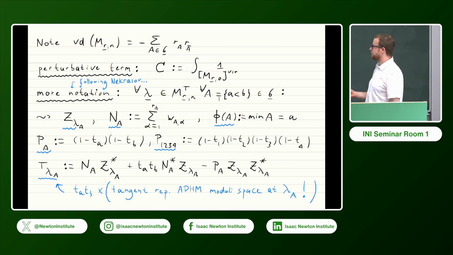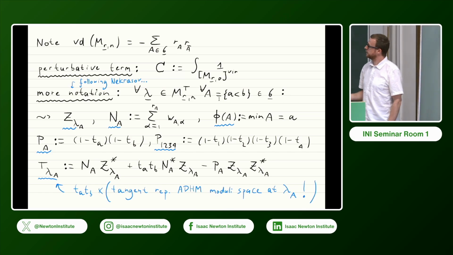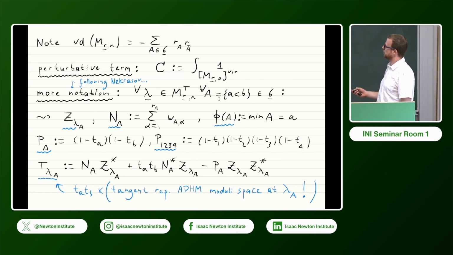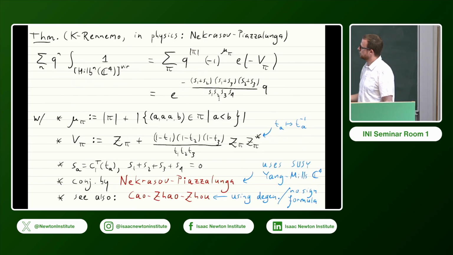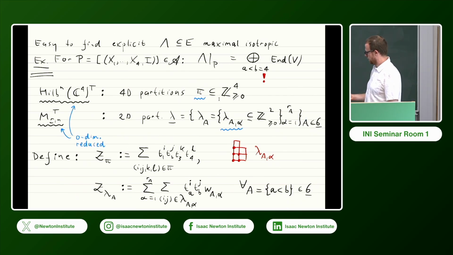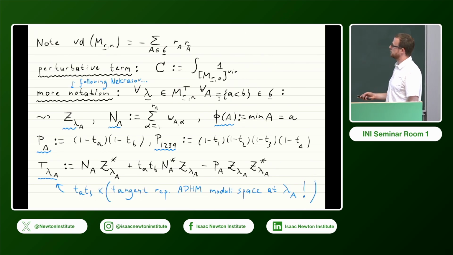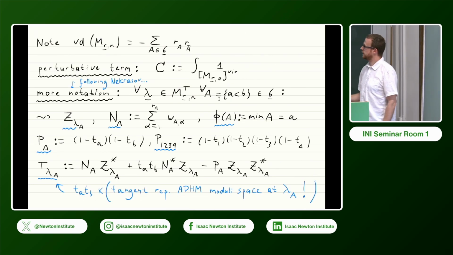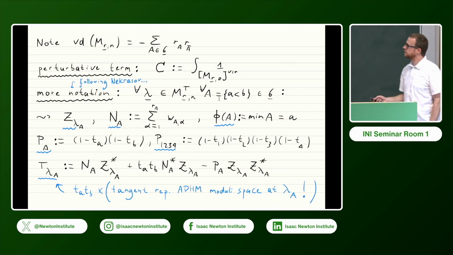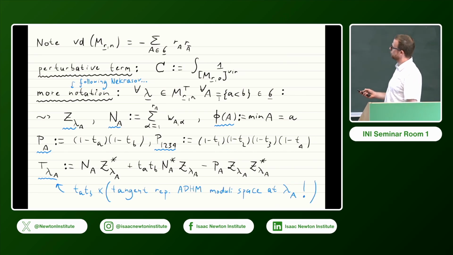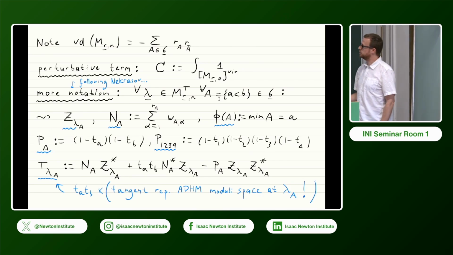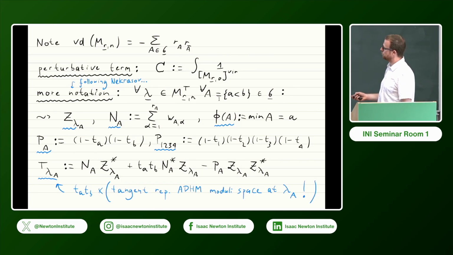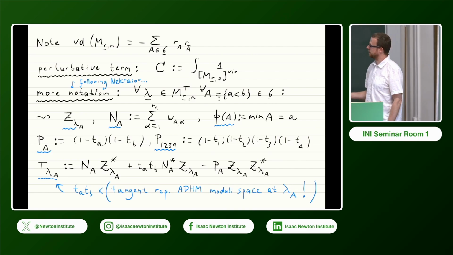If we take a fixed point lambda in our origami moduli space, and we take a capital A consisting of A smaller than B, then I already introduced this character z of lambda A. So that's this character over here. And we need some more notation. n of A is the sum from alpha is 1 up to r of A of just these weights W A alpha. And then he also has this notation. Phi of A is the minimal element of this set. And we define P of A to be 1 minus TA, 1 minus TB, and P of 1, 2, 3, 4 as this expression, 1 minus T1, 1 minus T2, 1 minus T3, 1 minus T4.